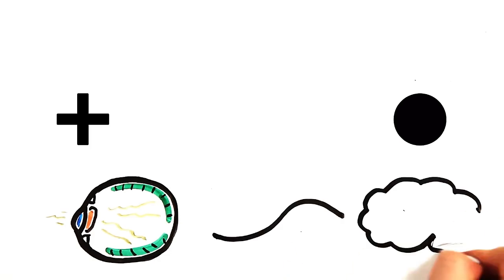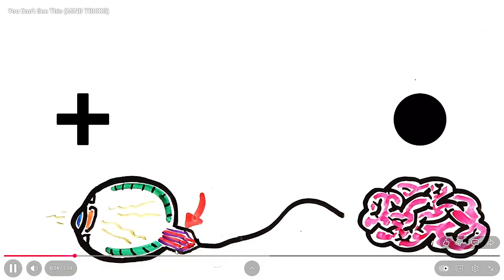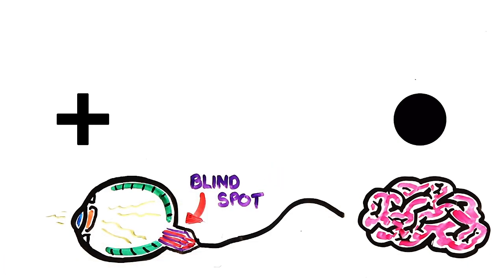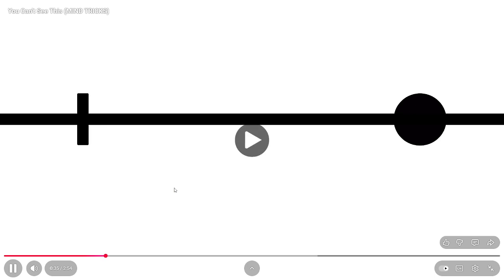The cells at the back of your eye transform light into signals that are sent to your brain, but they are missing right here because this is where nerves and blood vessels connect to the eye. So anything at that point in your vision you can't see, aka your blind spot. If we add a line through the image and you try again, you'll notice that your brain fills in information and makes you think the line is continuous instead of there being a hole in your vision.